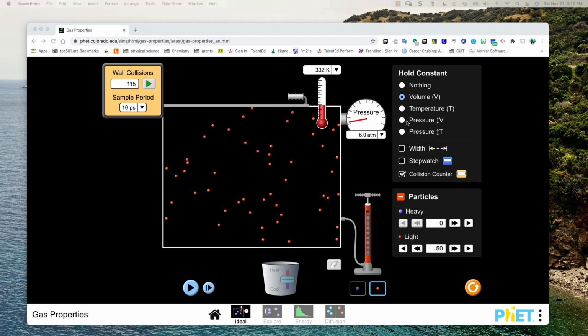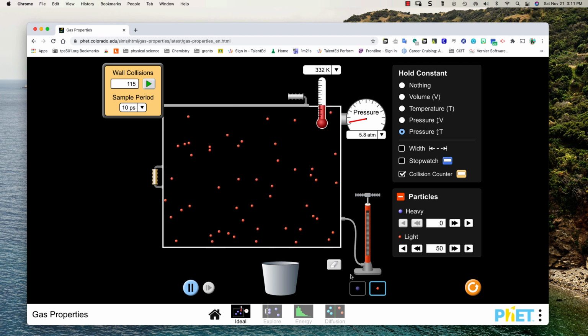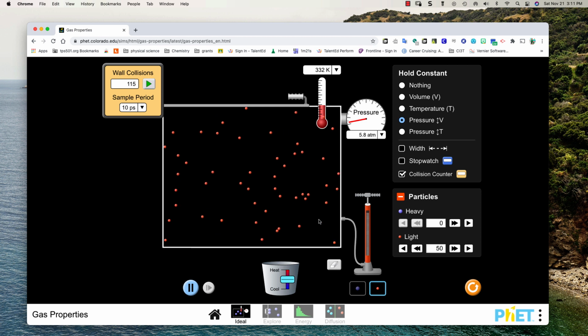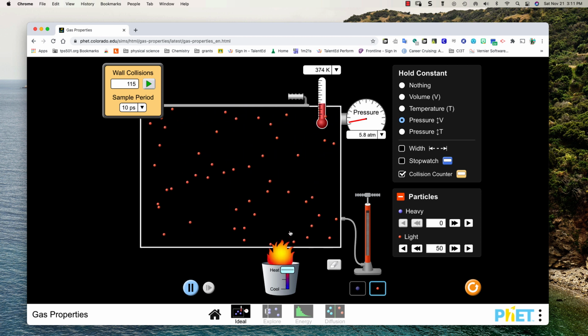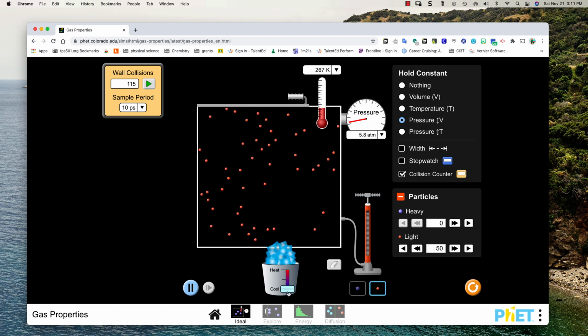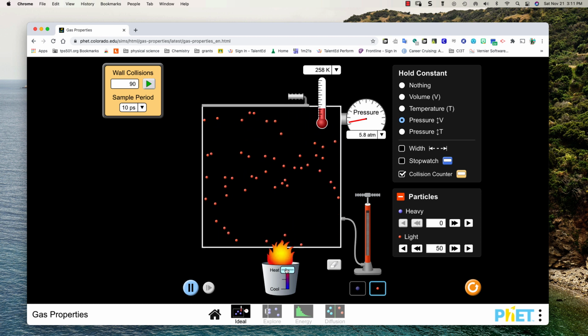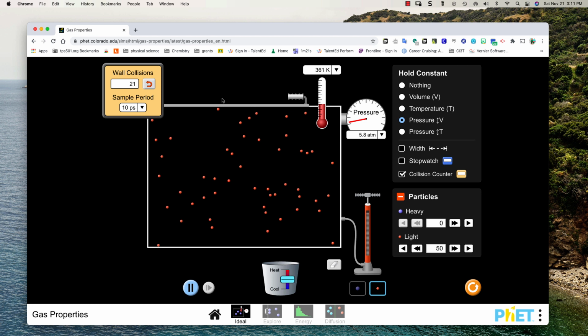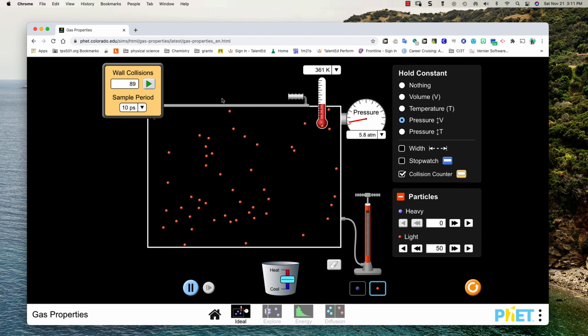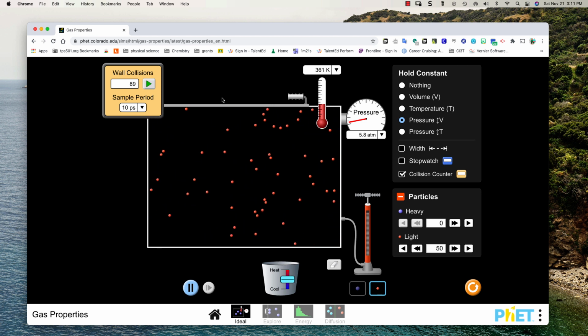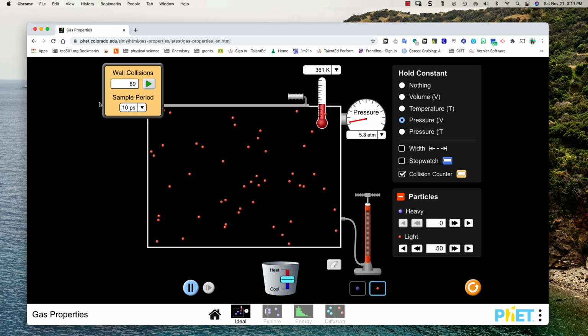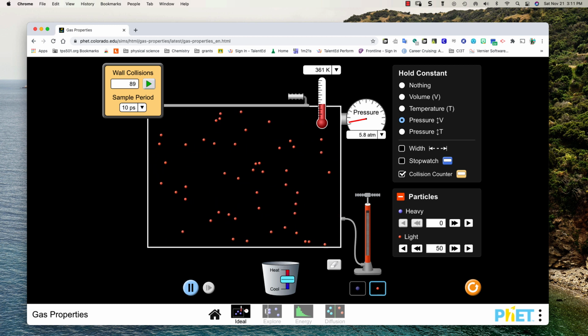Come back to here. We're going to keep pressure constant. I'm going to see what happens when we increase the temperature. So increase the temperature, oh, the volume increases. Decrease, the volume decreases. Again, let's take a look at wall collisions. With this volume, the wall collision is 90. Now we're going to heat it up, increase the volume, and the number of wall collisions should remain relatively close. Should be around 90. 89, that's close enough. So this is what happens when we keep pressure constant. We increase the temperature, the volume is going to increase. Decrease the temperature, the volume will decrease. And we're just playing with all this.